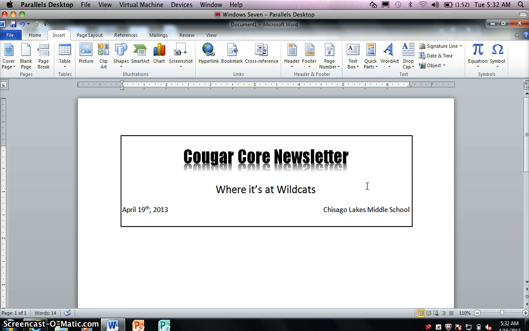So we could use a number of tools or methods to insert this image, but I think the easiest one in this case to use is go up to the Insert tab. Notice where Screenshot is, and I'm going to hold down the triangle, and I'm going to use Screen Clipping.